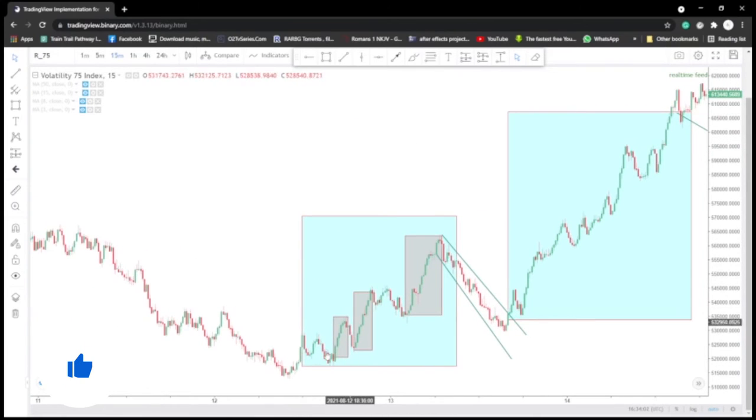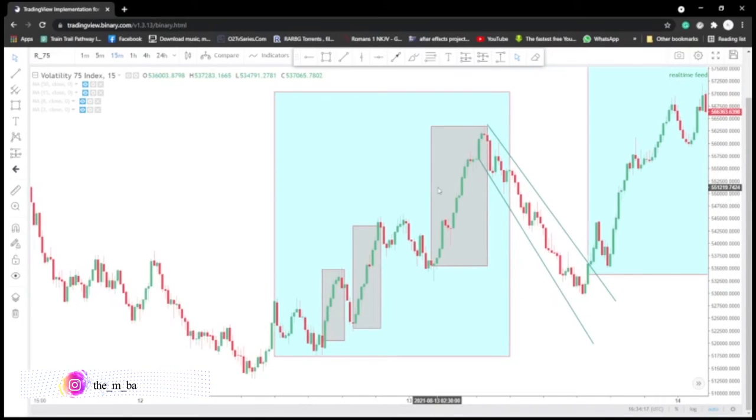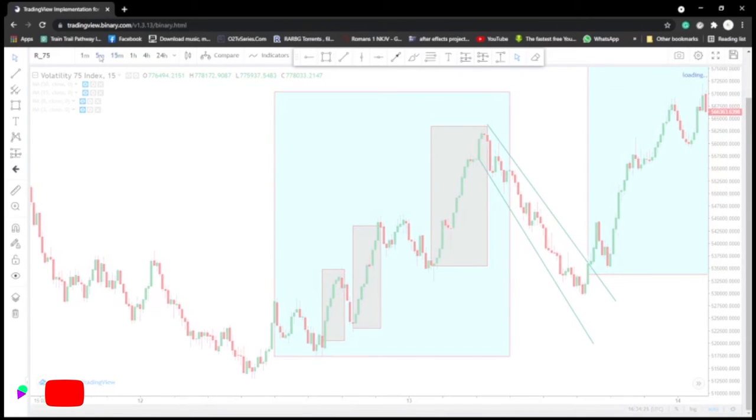3 levels create one level of a higher time frame. I'm using 1 hour. This is the level of 1 hour. And then when I go to my smaller time frame, I find that 3 levels create only one level of the 1 hour. You can also go to your 5 minutes if you like. You're still going to have to find 3 levels that created this.